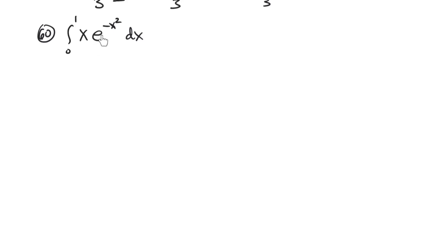So then we want to look for some kind of function where if I take the derivative of that function, its derivative is also here somewhere, a multiple. And especially if it's like an inside function. So like right here, we could maybe think of this. What if we let u equal negative x squared? Then this would be like e to the u, right? And we know the antiderivative of e to the u with respect to u is really easy. That's just e to the u.